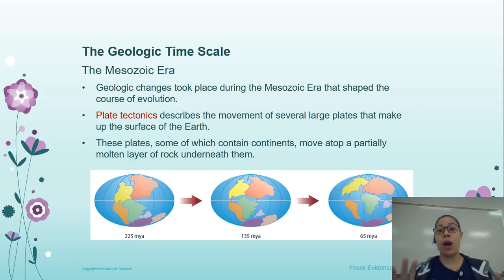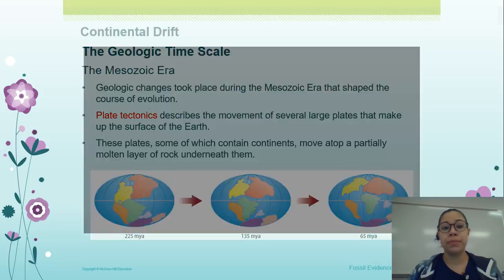All right, so around this time, we're going to have the continents coming to where they're supposed to be. So this is going to give us our theory of plate tectonics. So we have these large plates of land that are going to move around on the surface of the Earth. At first they were all together as one mass called Pangea. And then the plate tectonics, so these large land masses, slowly moved apart. And now we have our modern countries and land masses where they are.